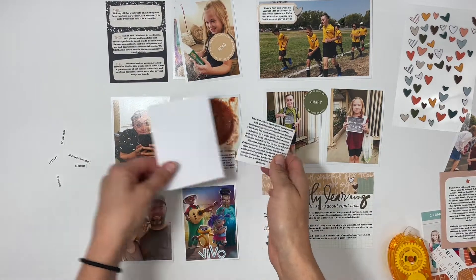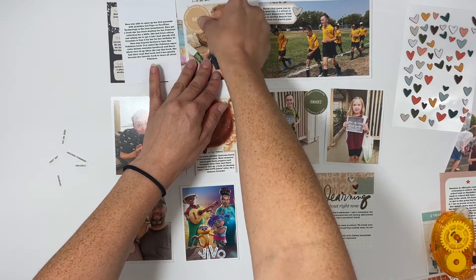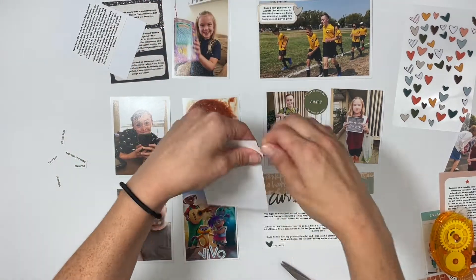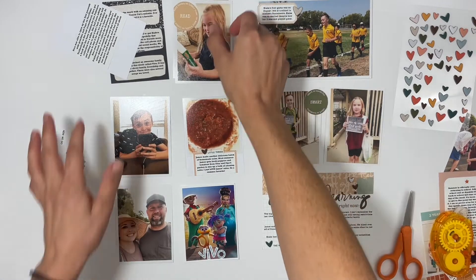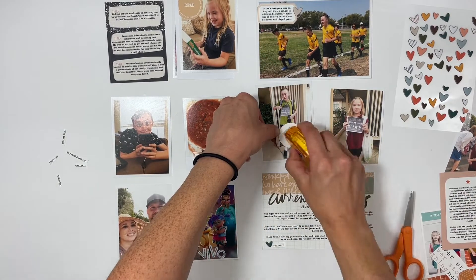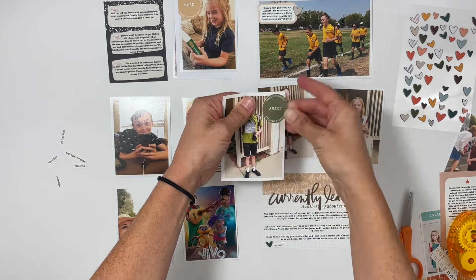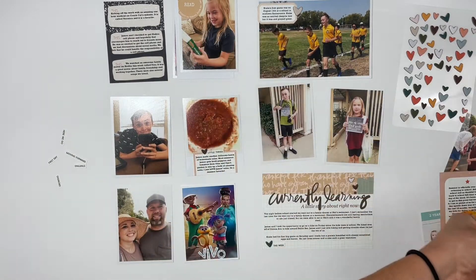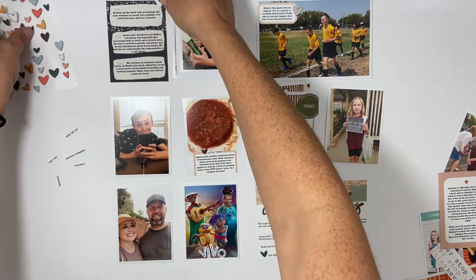The goofy photo of my son is because he's so excited to have a new phone. My daughter up in the top right was so happy to get a Pokemon encyclopedia book from grandma and papa on her birthday — her birthday is usually within the first week or two of school starting. I included photos of both my kids on the first day of school on the right-hand side; my daughter and son were going into seventh grade and third grade at the time.